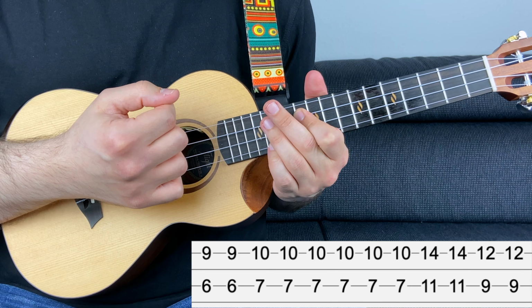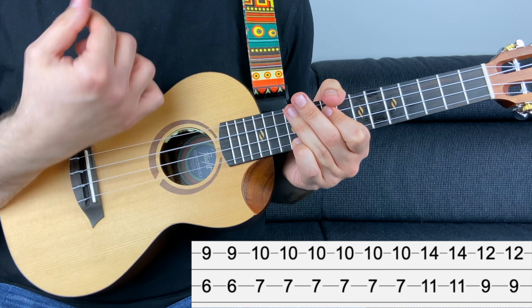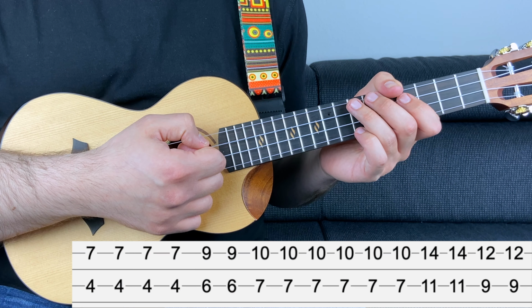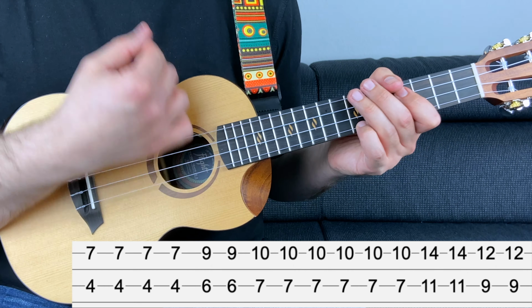and then 11-14 twice, and then 9-12 twice. Let me play this first measure so that you understand how it works.